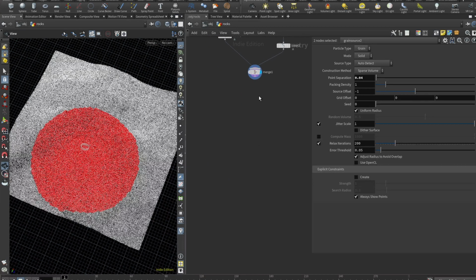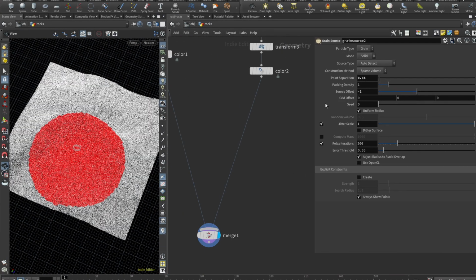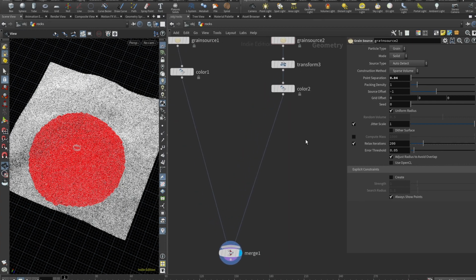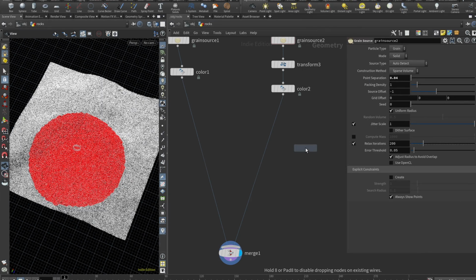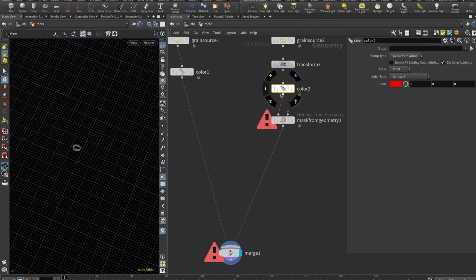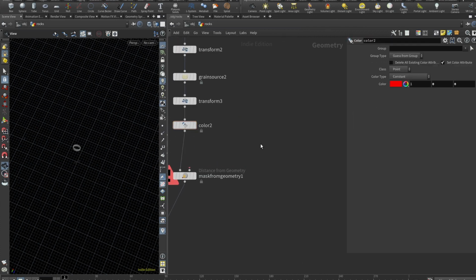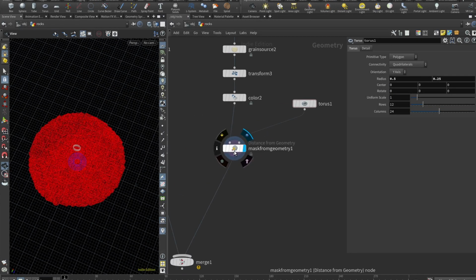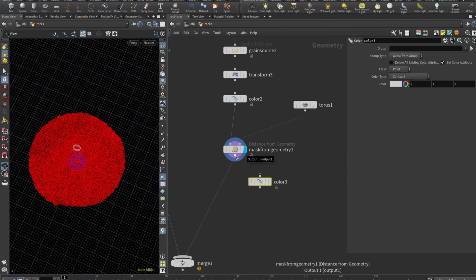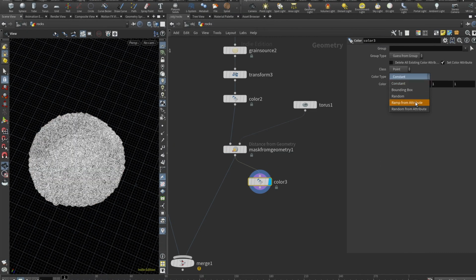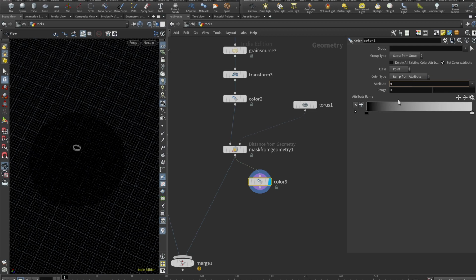So we have our grains. Man with Machine used, I assume it was advection from Pyro to get these nice looking waves. I want to create something similar, but without the simulation. So let me add mask from geometry here after our color. We actually don't need color anymore, but yeah, okay, mask from geometry. And then I added torus here. So let's switch to this geometry, and now also drop a color, connect the mask from geometry to color, type set to ramp from attribute, and we have our mask attribute, right?